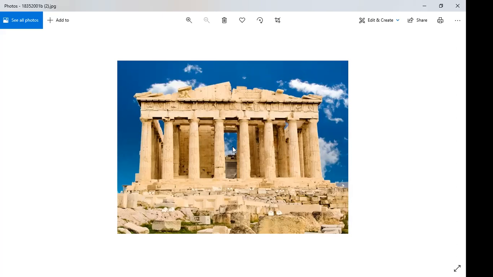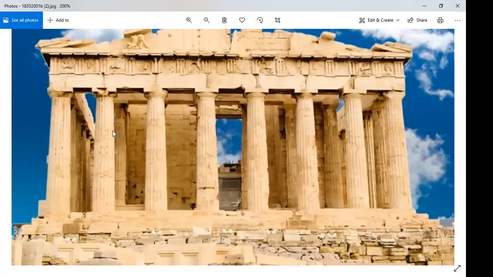What does that mean? Well, let's get up closer. The columns, and I'll bet this will become obvious, are not evenly spaced, but they appear to be to the casual observer. Most observers, at least initially, when they first see the temple, perceive the columns to be exactly evenly spaced. Why wouldn't they be?